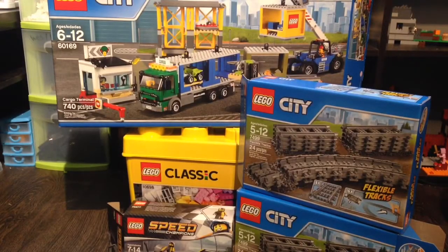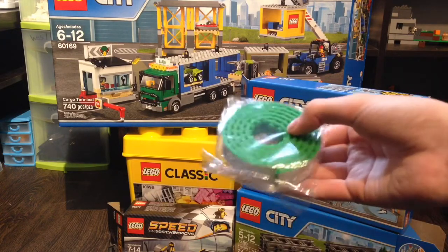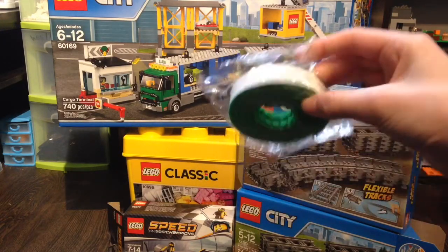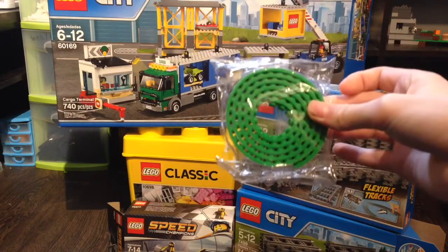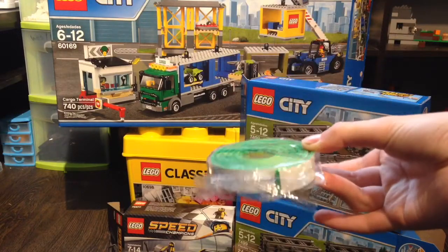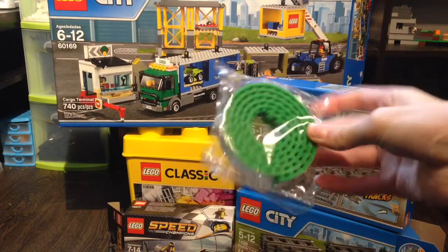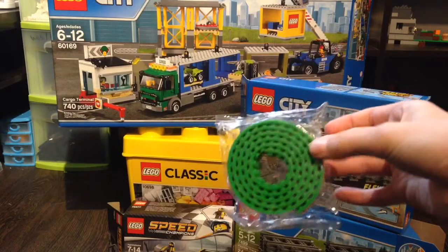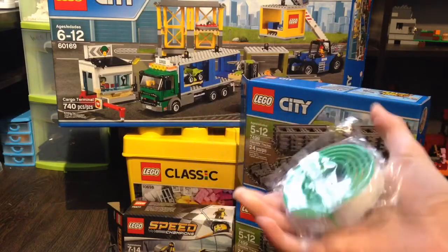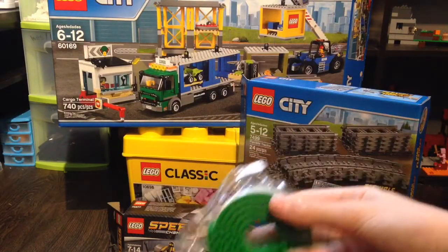One last thing. This is not real LEGO, but it's similar to LEGO. It is this Make-a Blocks tape. It sounds like Mega, but it's Make-a. I despise Mega Blocks, but this is not Mega Blocks — it's still nice. This is the only type of thing I'd get that is not real LEGO, but it really works with LEGO.